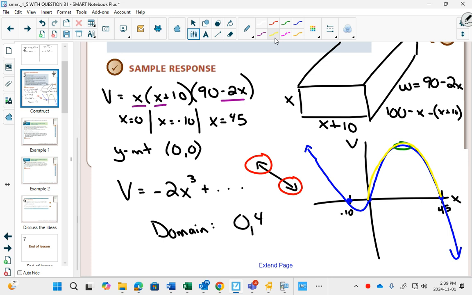From 0 to 45. And I don't mind if you use round brackets or square brackets here. Technically, a square bracket would mean you have a height of 0, which is a suitcase that just looks like a thin piece of paper. Be kind of useless, but I guess possible. So you'll see sometimes maybe the textbook includes 0 and 45. I would accept either, including 0 and 45 or not, because it's based on the real situation.